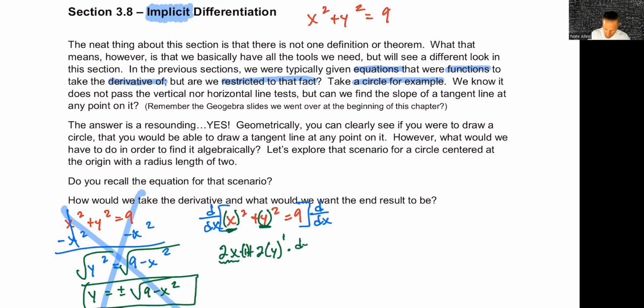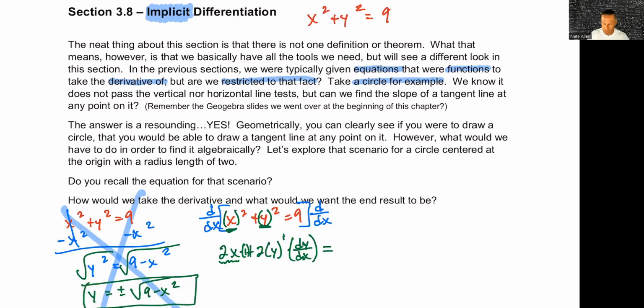But here, we have to take the derivative of the inside, the y, with respect to the x, which rather than writing it as y prime, which looks really close to this, which is why oftentimes I won't even write y to the first. I don't want to get it mixed up. So I will write it as dy dx, and I'll oftentimes put parentheses around it so it's even more clear to see that, oh, by the way, that's what they wanted us to find. They wanted us to find the derivative of y with respect to x.